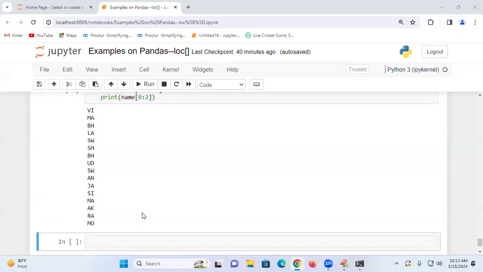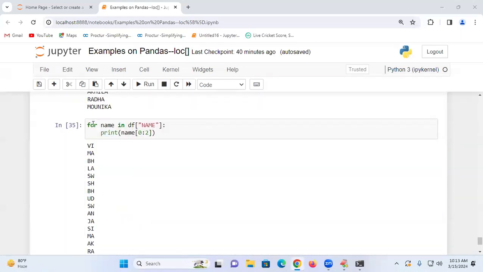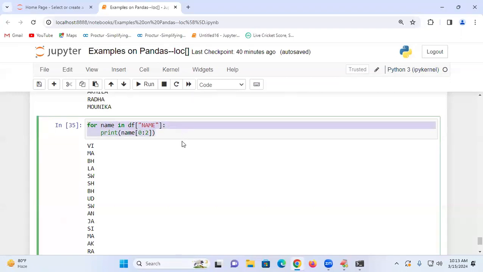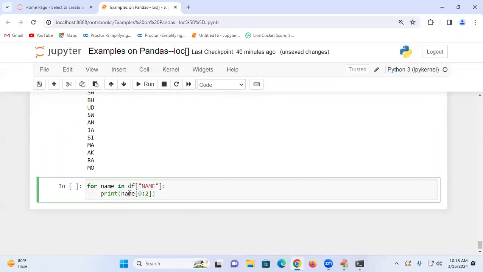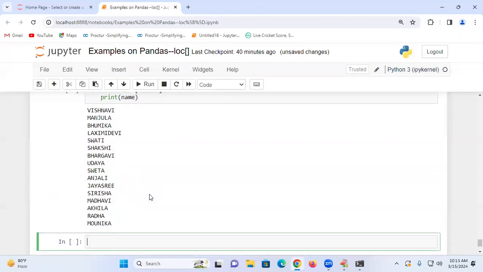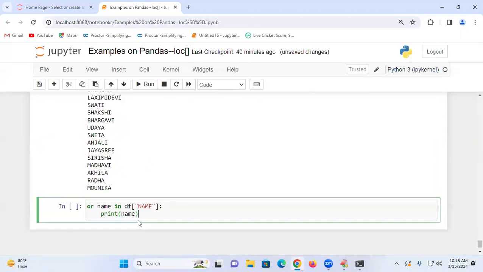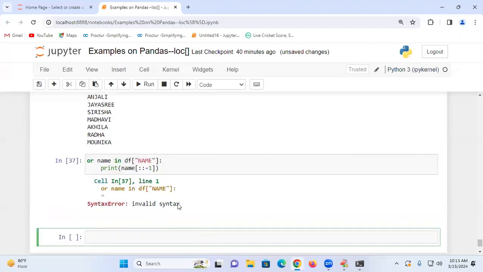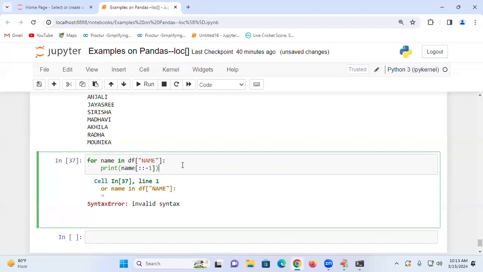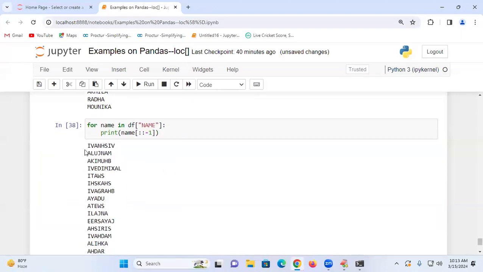Are you getting? I want to get this in reverse. See, first I want to get this in normal like this. This is normal, right or not? So these are the things. I want to get those things in reverse. How do I get it? Colon -1. Colon what? -1. So you are going to get it. For name, for is gone. So done like this. So Vaishnavi becomes like this.